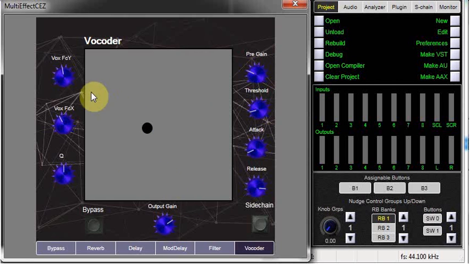So finally we have the vocoder. This could probably be the one that took me more time, and it's still not perfect, but it's a good approximation for what a vocoder is. So basically the idea is, for this particular one, we have 15 bandpass filters, which you control the Q of them.